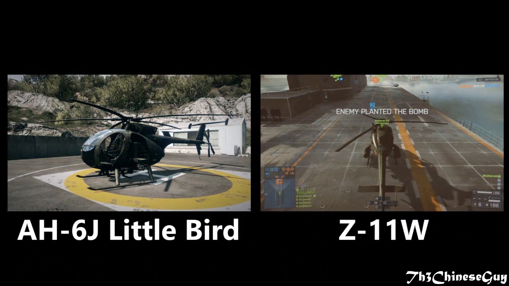There are supposedly a total of 3 individual scout helicopters, but since the Chinese and Russian factions share the same helicopter, technically there's only 2 different ones. So the 2 helicopters are the American AH-6 Lowbird and the Chinese and Russian Z-11W.